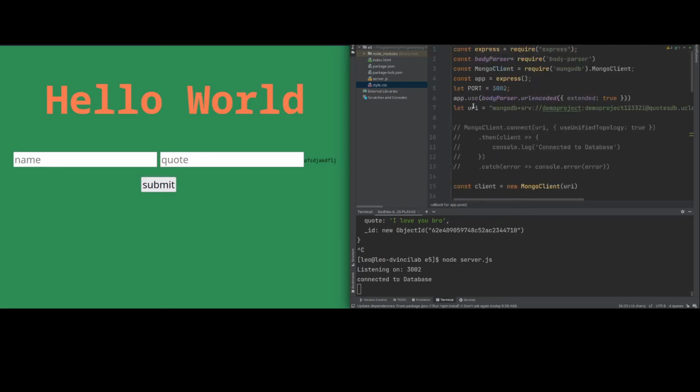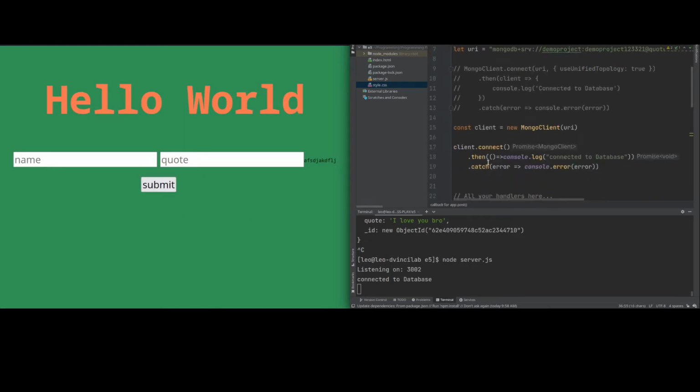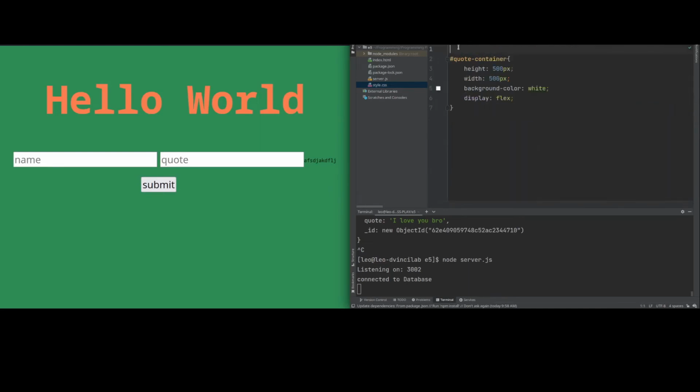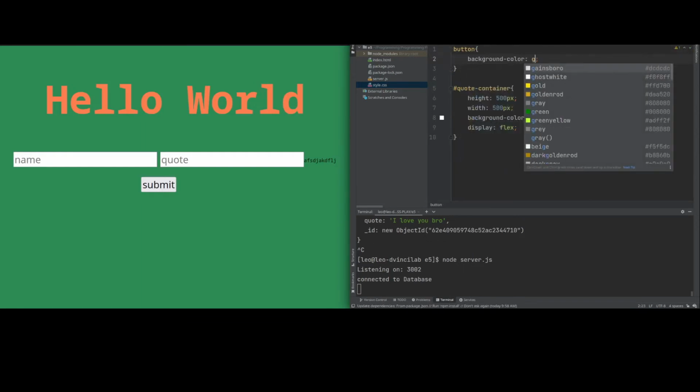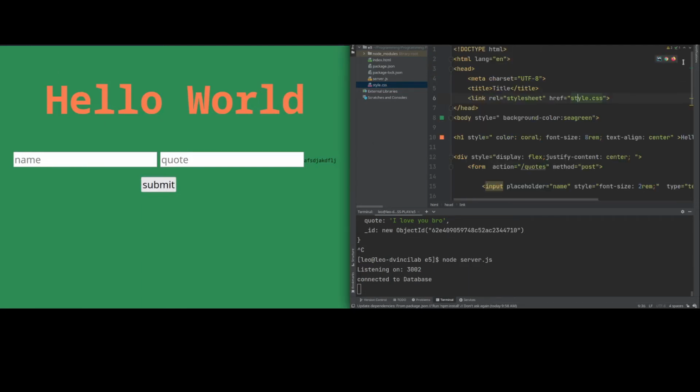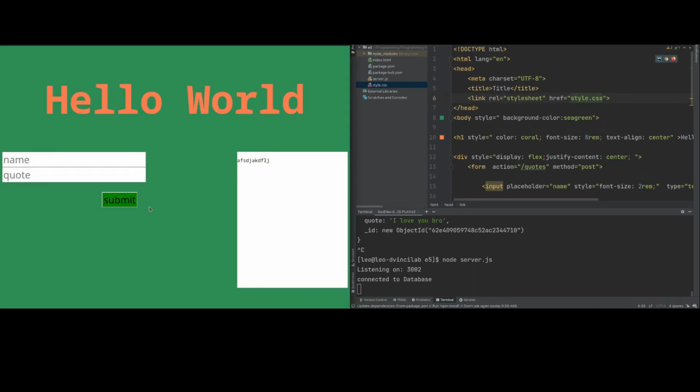Quotes container. Let's see something. This right here is clearly a submit button, or button. So if I take this and say button, and then I change all the background colors to green, this should change. So I save that, refresh, and it's not changing. What happens if I do it on here too? Huh. So my HTML is... oh, you know what? It's not serving the HTML.